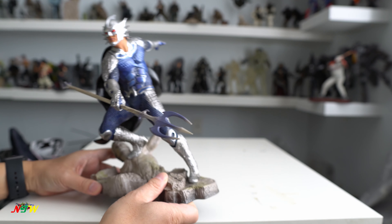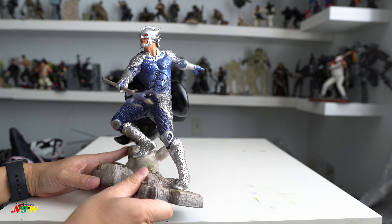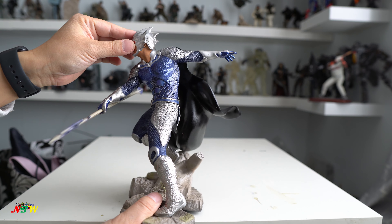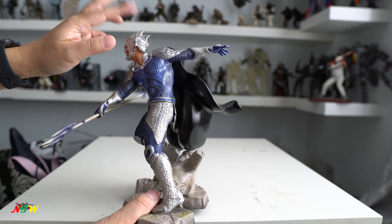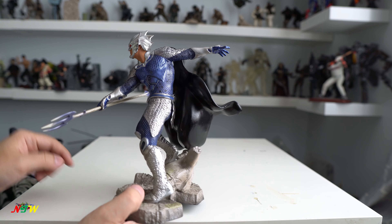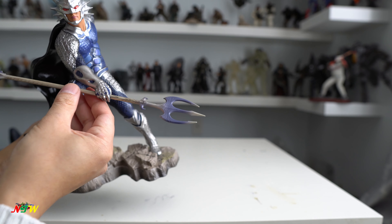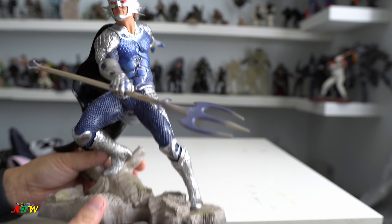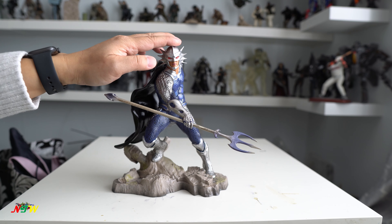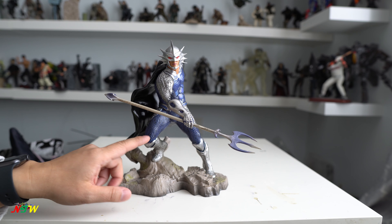Let's see here. I can tell the face whether it looks — because it's not — you know, you look like in the movie Aquaman. So it's pretty cool. A lot of texture here, the scale, and all the scale right here. This one looks really nice. Okay, closer look. I'm going to have some closer shots of the figure and go through so you can see the paint job and the detail of this figure.